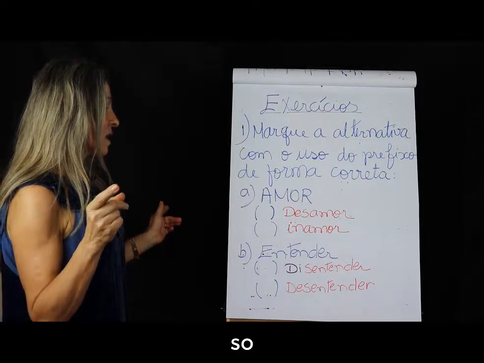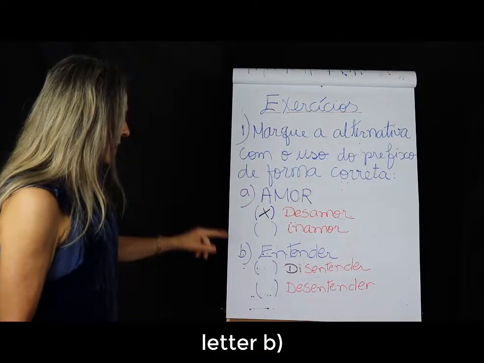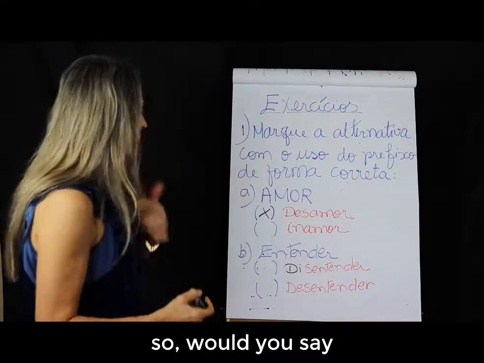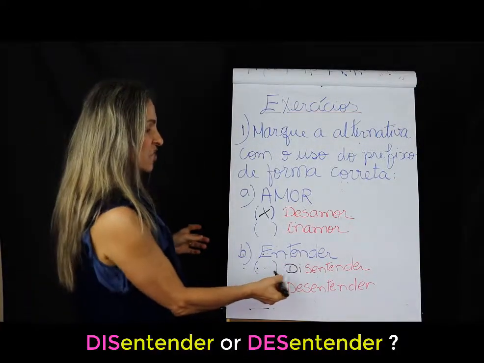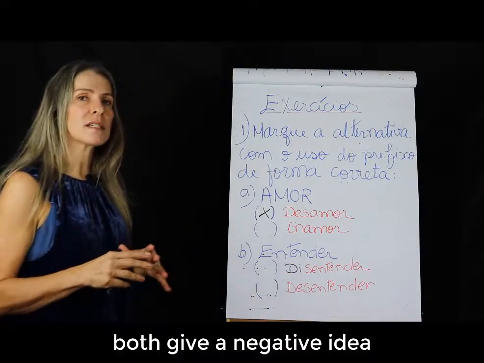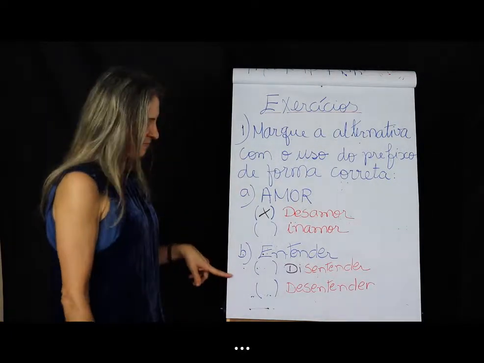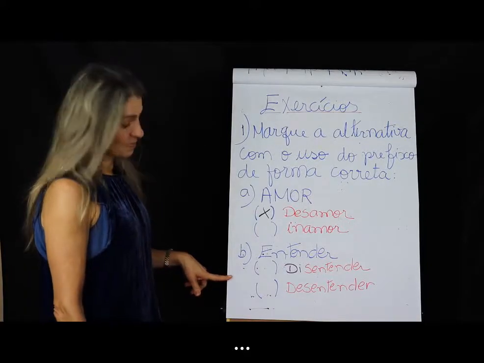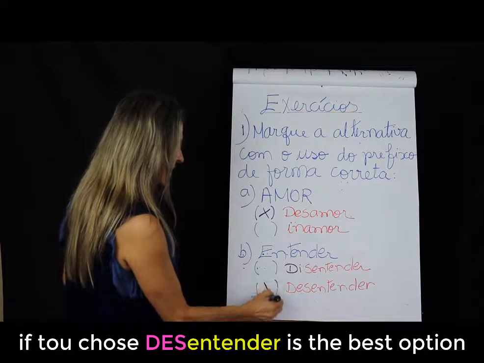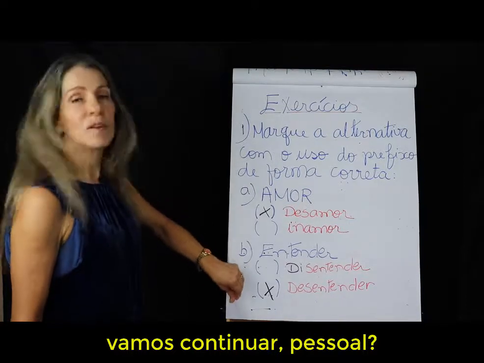So, if you chose desamor, you are right. Letter B, entender. Entender is a verb, understand? So, would you say desentender or inentender? Both give a negative idea, but one is the best option. Let's think about it. So, if you chose desentender, it is the best option. Good for you? Ok. Vamos continuar, pessoal?